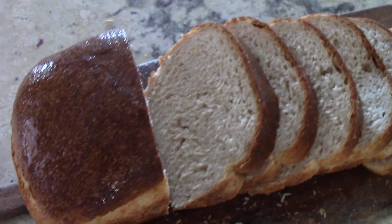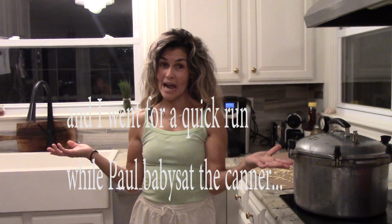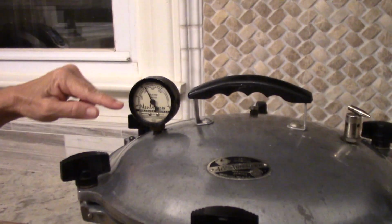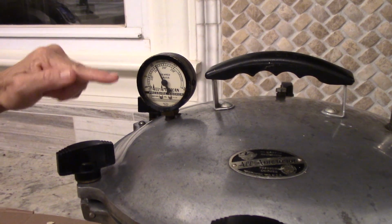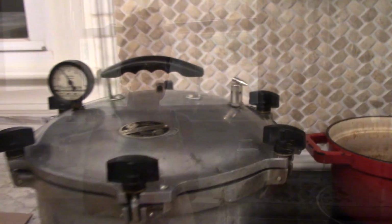Hey there, friends. So as you can see, it got dark on us. It's been an hour and a half and we are at 11 still. So we need to wait for the pressure gauge to come all the way back down to 0. And once it does, I will release the pressure and then I can undo all of the seals.